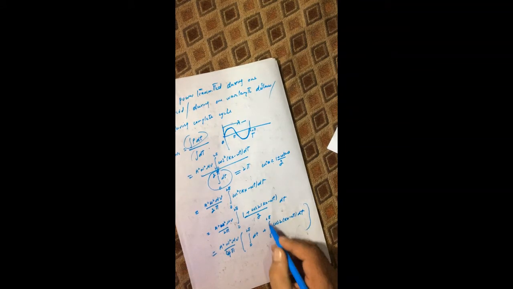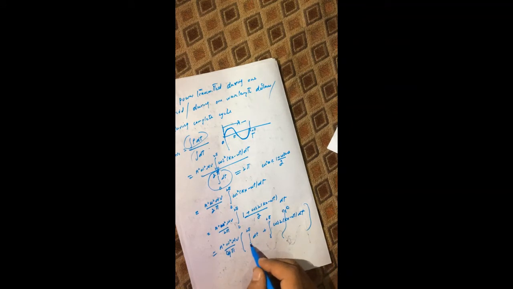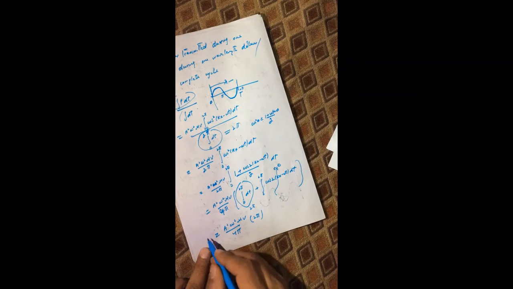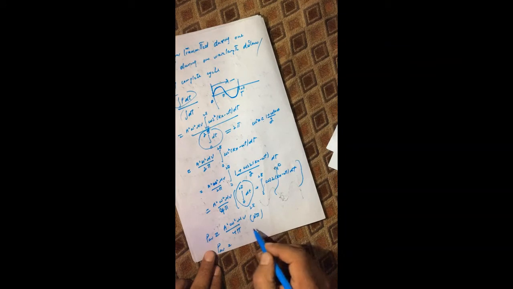If I solve this integral and put in the limits, this will become 0, because from this we get sine, and sine 0 is 0 and sine 2π is also 0. So this term automatically becomes 0. Here we are left with only this one, and if I integrate it and put in the limits, I get 2π. So we have A²ω²μv over 4π times 2π. So it means that the average power, P average, will be equal to, 2 cancels with this, so 2π cancels with π.